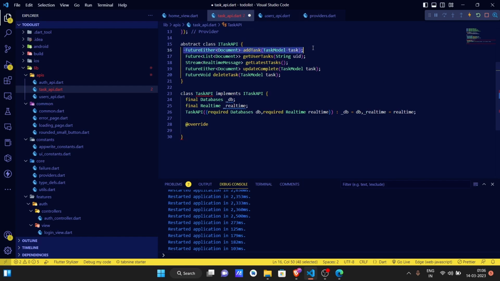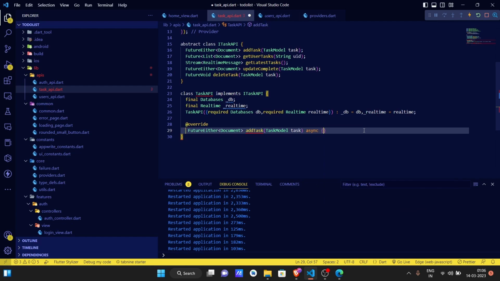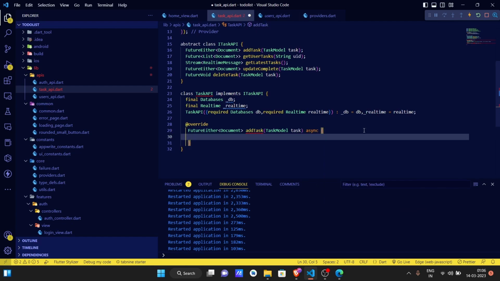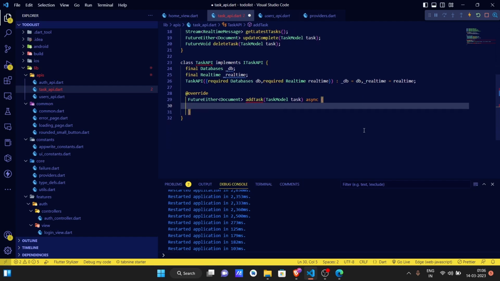Let's just copy this whole, copy, paste over here, and it is going to be async entities again, just like we did in our auth API and user API.